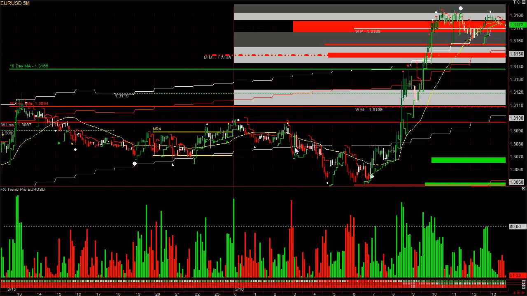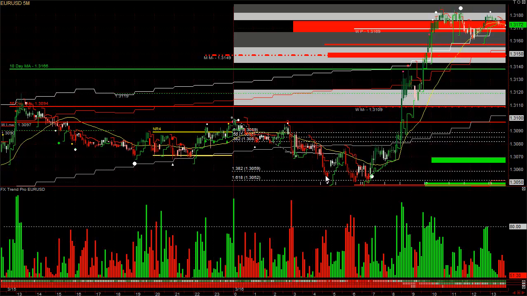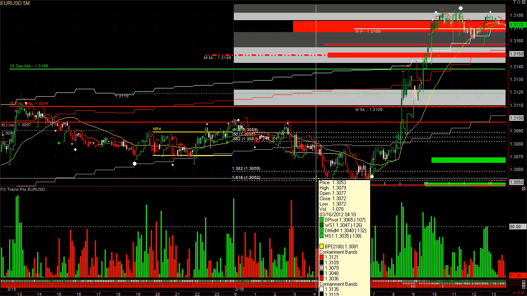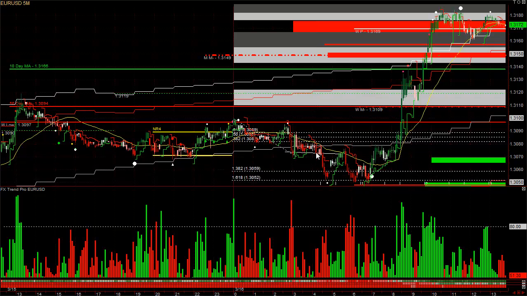Because the weekly and monthly trend on this currency is down, when it broke underneath the hourly, you might have gone short right here. You would have lost 10 pips. And then on the next trade, where it breaks through the low right here, you go short again. You always draw your fibs on the chart. And it came down to the 1.618 area. And so you can see short at 72, out at 52. You made about 20 pips. So you had a break even, a 10 pip loss, and a 20 pip win.